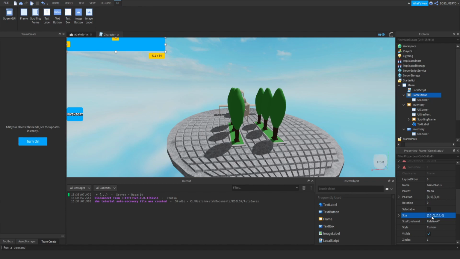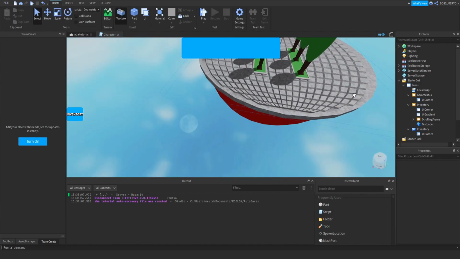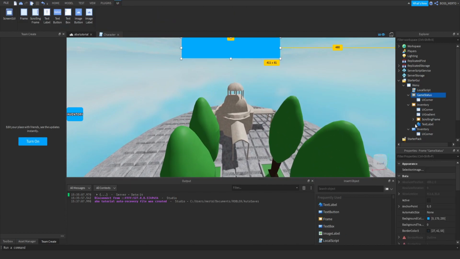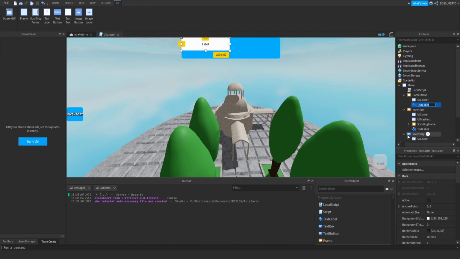Okay, so that was the frame I was talking about. It is up here, and it is going to display the game's current status.